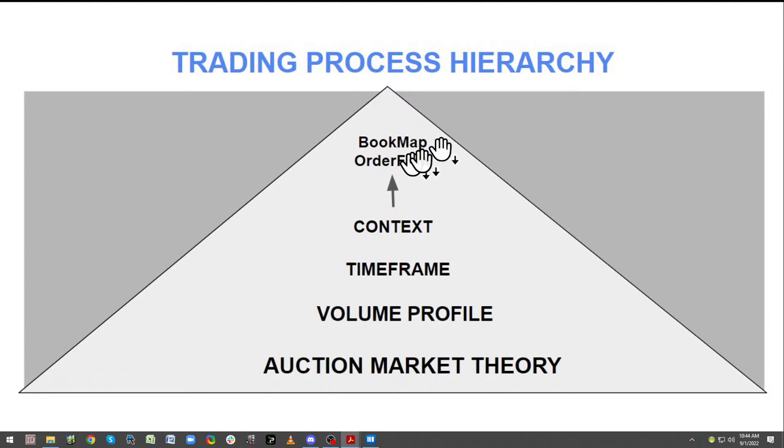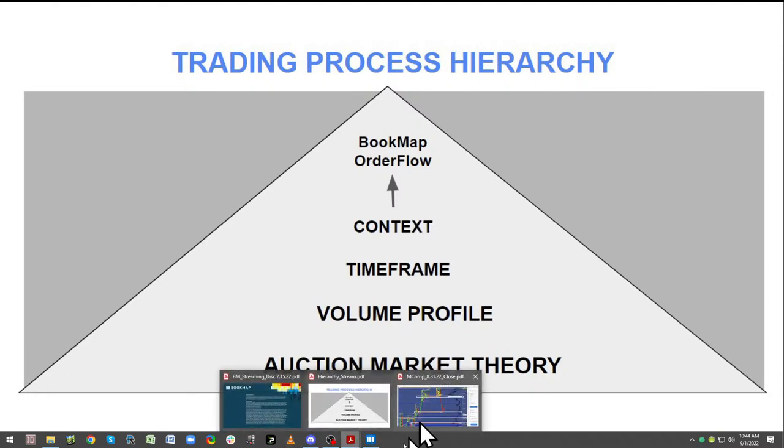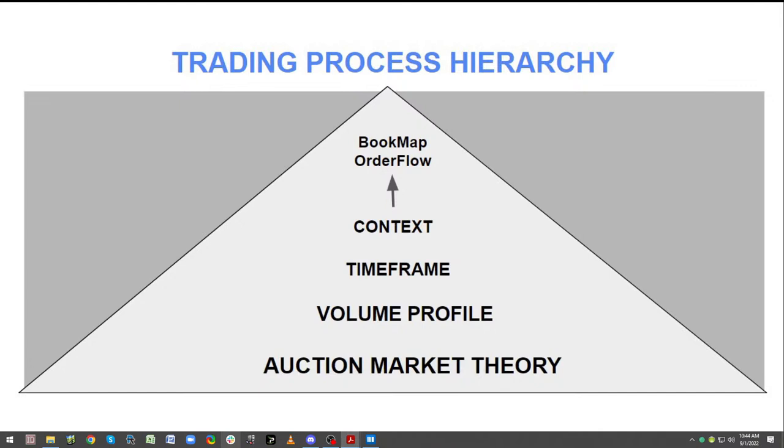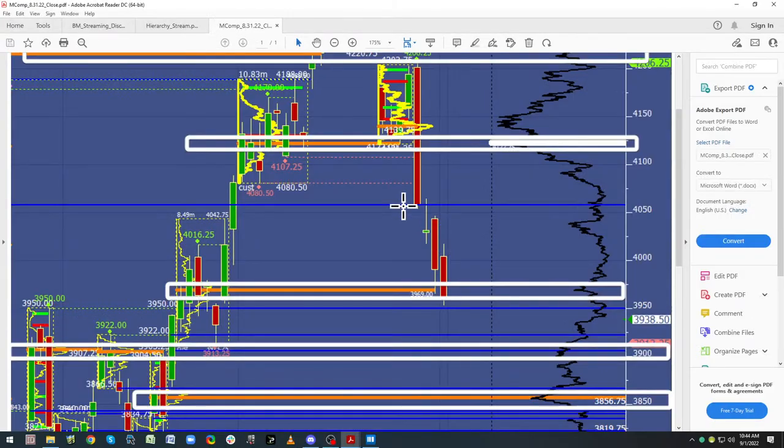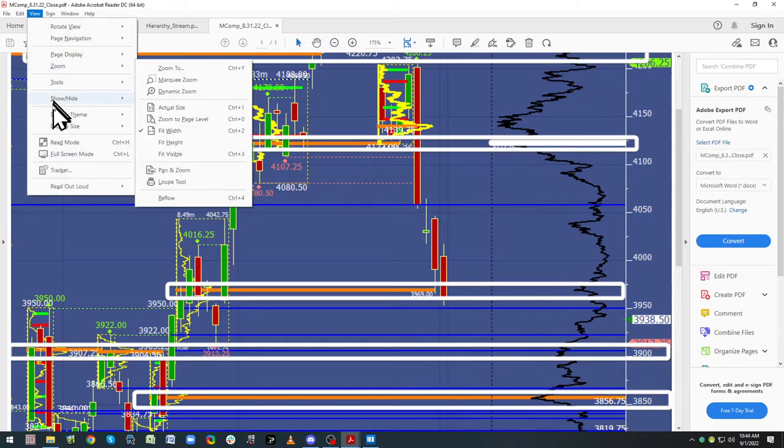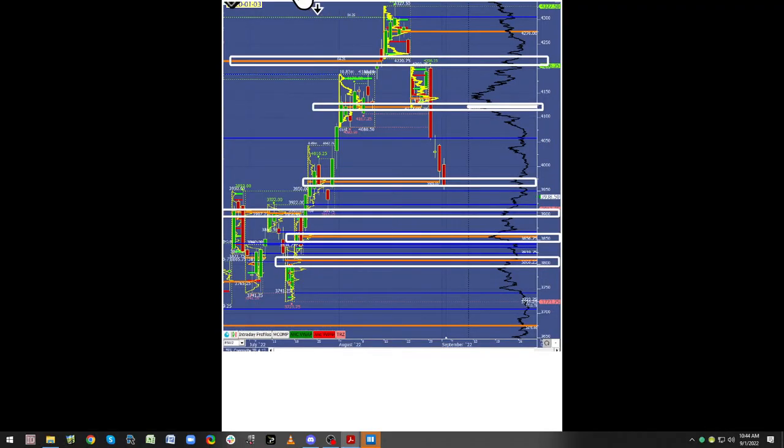Regular chart, you know, so it's helpful for that. But there's so much more to it, and we're going to look at all that, okay? But now I want to take you to the higher time frame, because in my opinion we always have to look at what's going on. The higher time frame is where we want to be aligning. So let's take a look at where we are, as of the close yesterday.